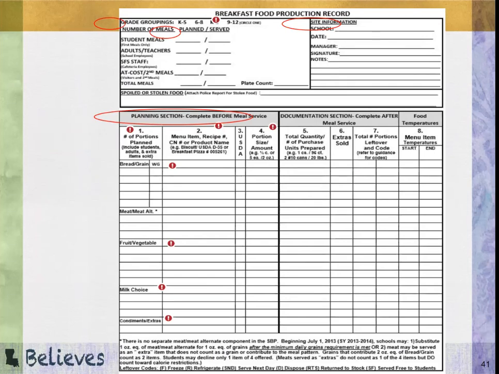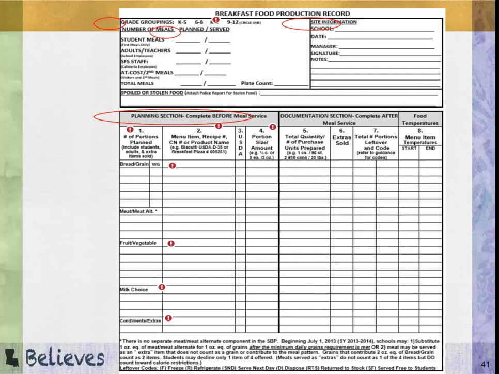Under column 1, the planned number of servings must be listed next to all menu items. Often this is missed under the fruit, vegetables, milk, and condiments or extras areas. For breads and grains, a common error is that the type of cereal, rice, or pasta is not included in the production record. Always remember to enter the specific type of grain served for crediting purposes. Also, often the whole grain or whole grain rich area is not checked to indicate that the product is in compliance with whole grain rich requirements.